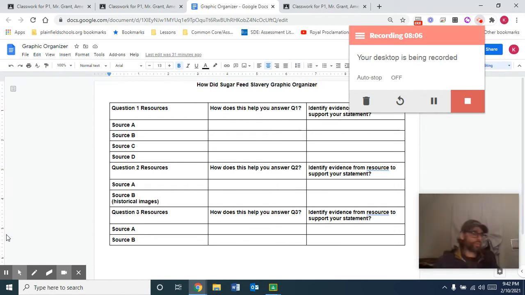And then finally, question three, what was life like for enslaved Africans on sugar plantations in the Western Hemisphere? Source A includes a statement from Olaudah Equiano, who was a slave, and he tells you a little bit of what it was like to be on the Middle Passage. And remember, we've already learned about the Middle Passage. We've read Alexander Falconbridge's document, and we've also analyzed some images from the Middle Passage. So that should not be unfamiliar to you. And then the second document has three very short paragraphs describing life as a sugar plantation slave.